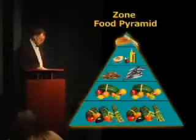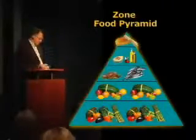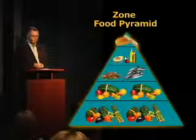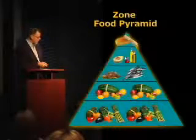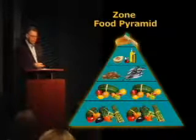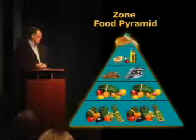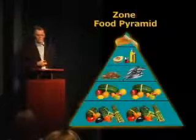Now, if you do all this, you get what I call your zone food pyramid. At the base, you're eating lots of colored carbohydrates, fruits and vegetables. And you're eating adequate levels, but not excessive levels, of low-fat protein, things like chicken and fish. And you're adding a lot of olive oil to your meals.